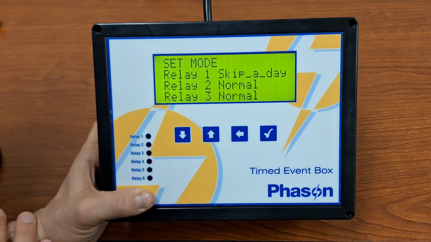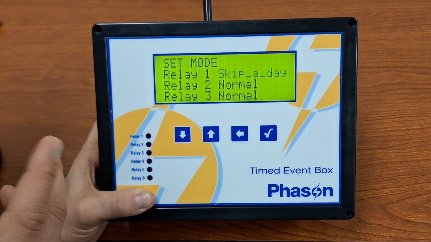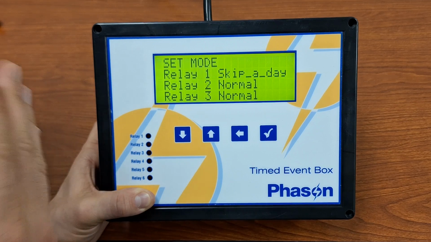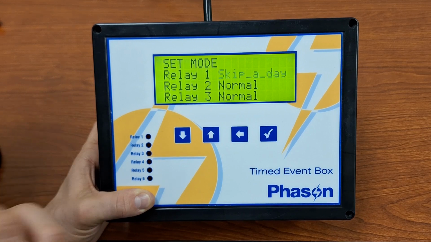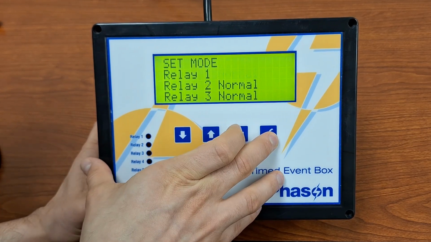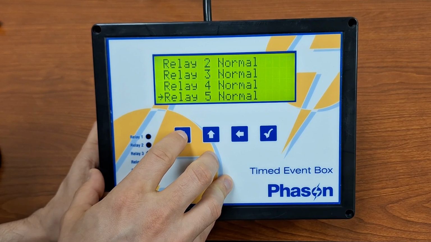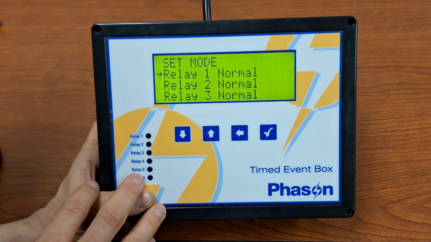So this is an every other day schedule, with the day that you set it up being the start or on day. So if you want to have different relays alternating days in which they are on, you would need to program and set up your skip a day for today, on today, and then the ones that you want active tomorrow on an alternating skip a day schedule, you'd actually have to wait until tomorrow to set those up. And if we scroll down, we can see we do have all 6 relays here that we could set to whatever settings we want.